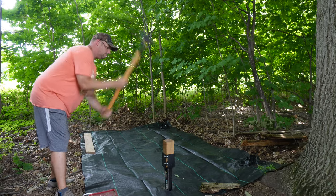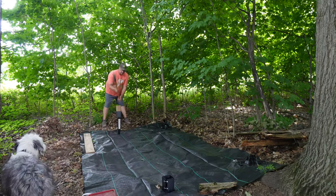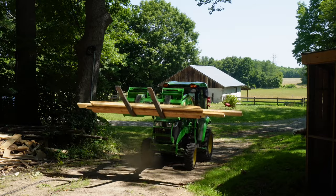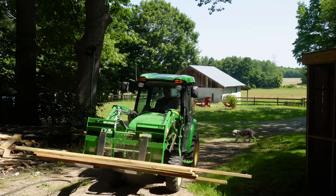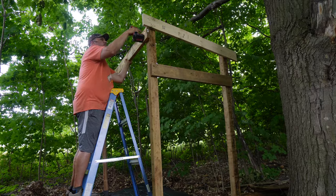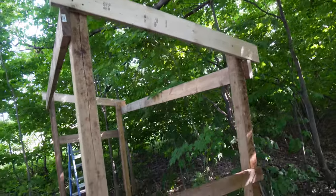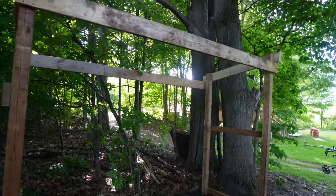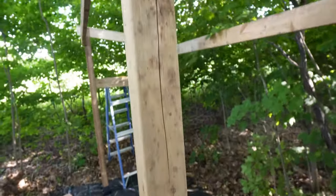After putting down the geotextile, I hammered in the spikes so they're past the frost line and it's easy peasy. Then I simply started building out the frame. Sometimes it's not easy when you're working alone, but I figured out little tricks here and there and can manage fine.